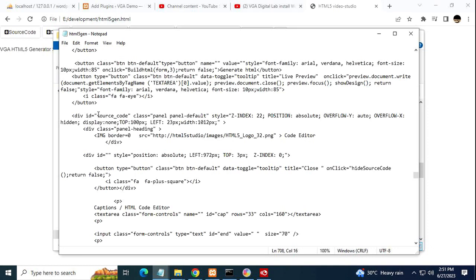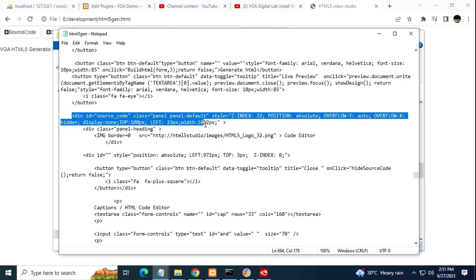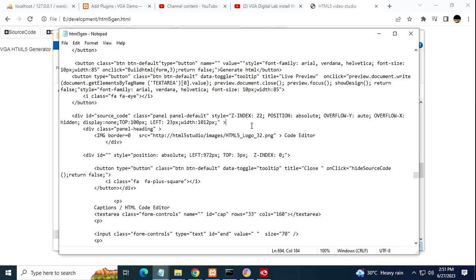And I call an ID. So the ID that I called here is a source code ID. And that source code ID is a connection to what I was showing you at first. You need to call it via ID. So I use a div to do this, right? So you set up your div here. Okay? You see it?